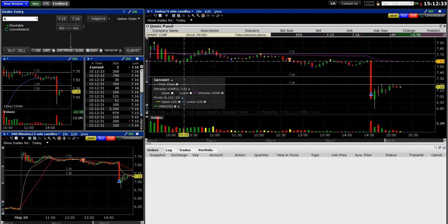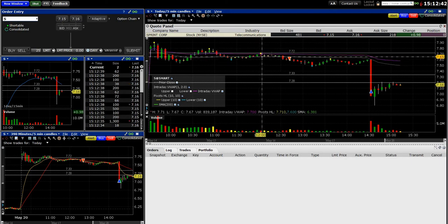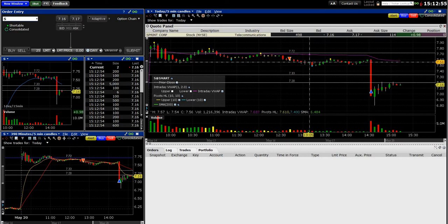So it was above VWAP, broke down through VWAP, came back up through VWAP, and broke it again. Then it tried to get back up to VWAP, and you can see that pivot point is right at VWAP, that little yellow dot. So it tried to break back up, and it didn't. It failed it. So as soon as I saw this red bar, I got in. And I got in at 7:59 as a short. And it started moving down kind of nicely, right?